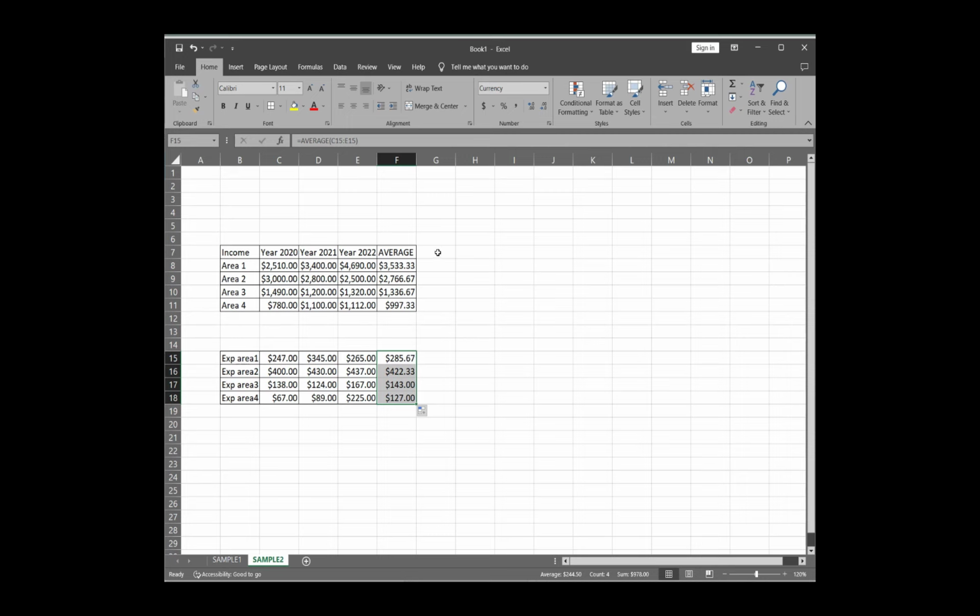Folks, I would like to calculate the sum of income for 3 years. Sum is a function of Excel, and then I will go for this area, and I would like to make it framed. I will make a frame, and then you will see the area that is good for sum.